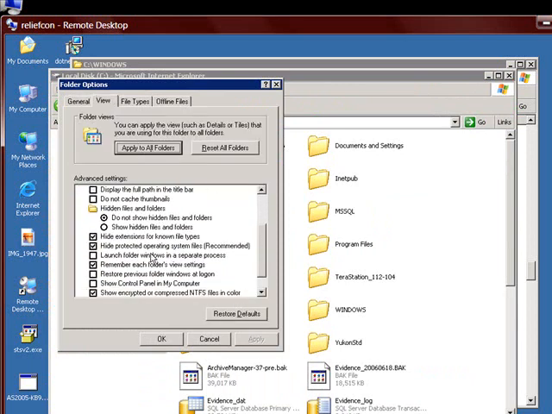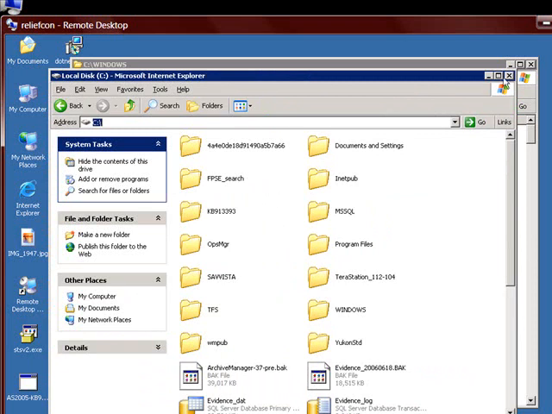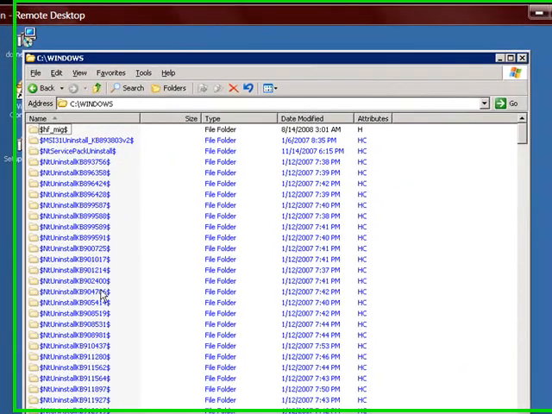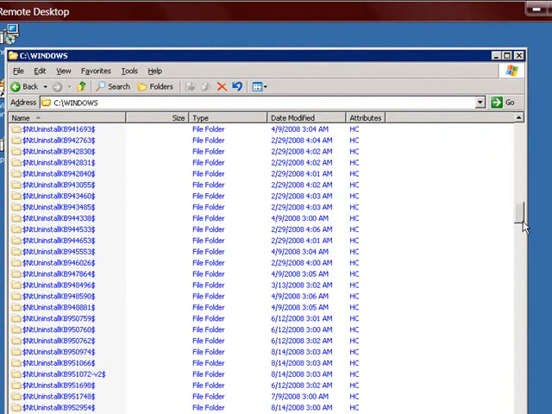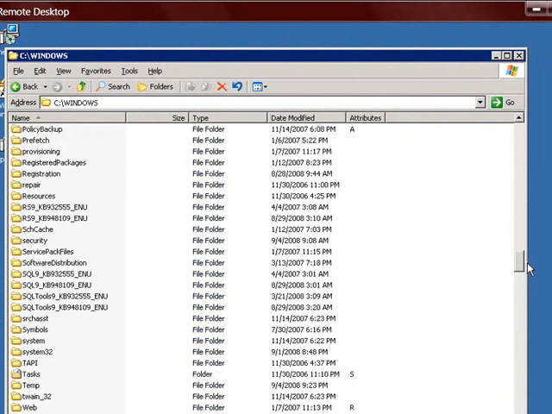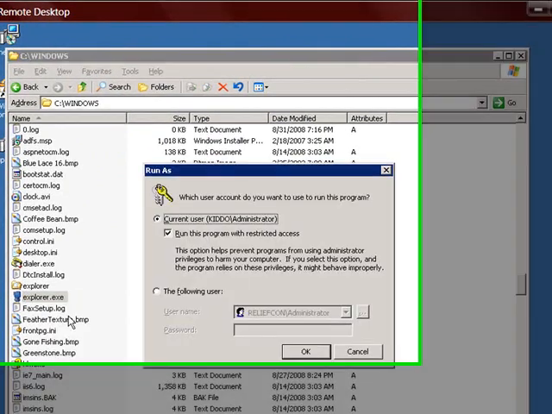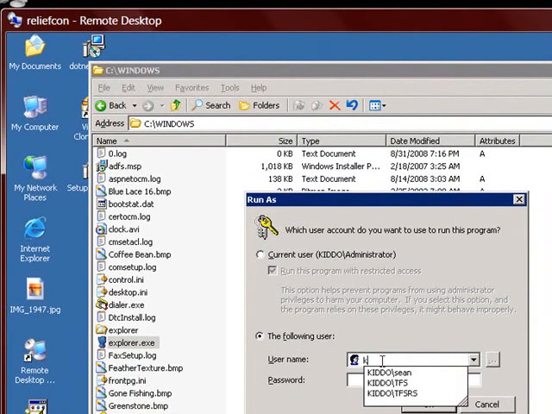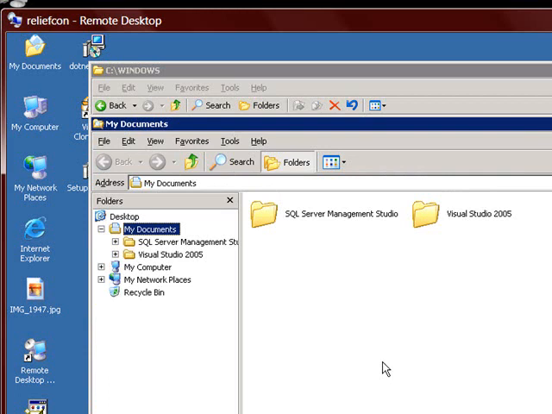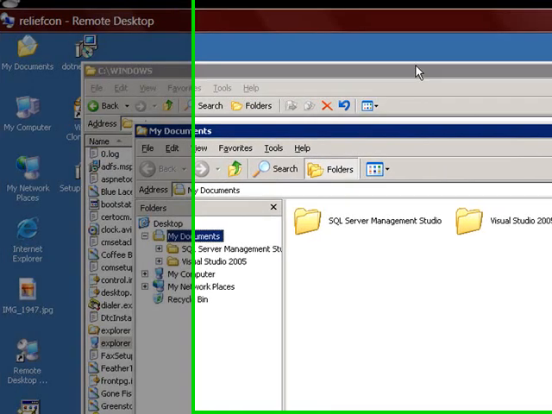I can come here, launch folder in new window, blam, good, I got that. So now when I close this, and I do a run as now, it should work. There we go. And now I have a copy of Explorer running as my other user. So now I've got two user contexts for Explorer.